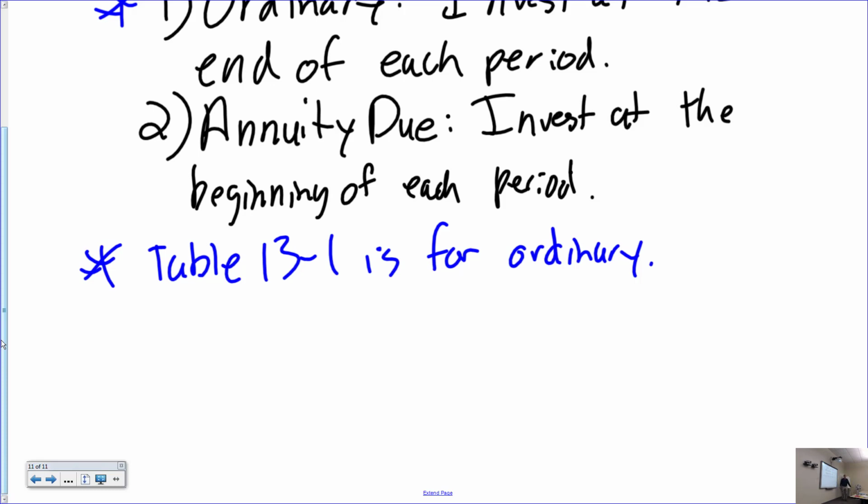Do offshore accounts have annuities? Of course. Banking is across the entire world. Are the rates the same? Essentially the same. I mean, you could find some bank accounts where the interest rates will be mildly different, but for the most part, the world interest rates are all roughly the same.